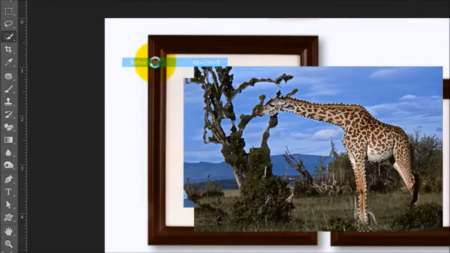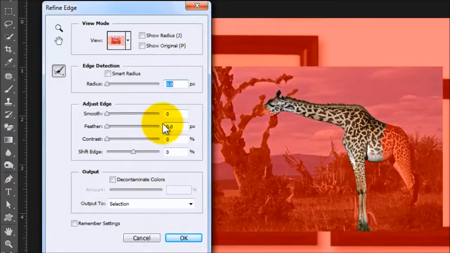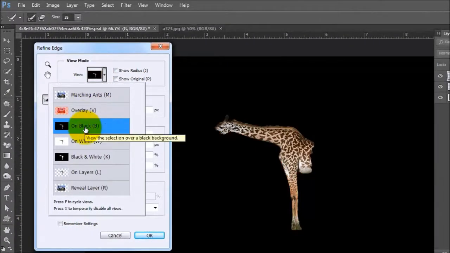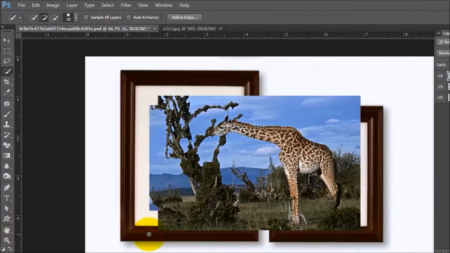Come to selection and refine edge. Make smooth one, radius 0.5, contrast 1, now press OK. The selection is done.